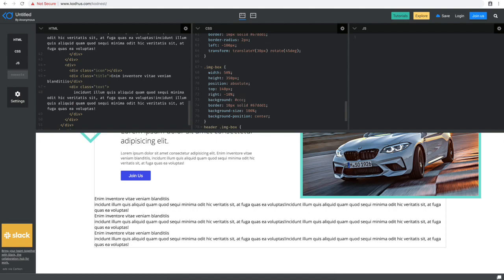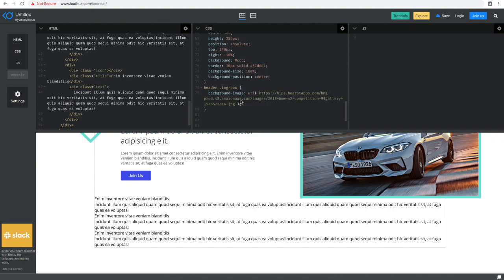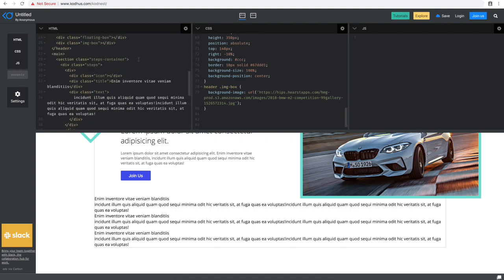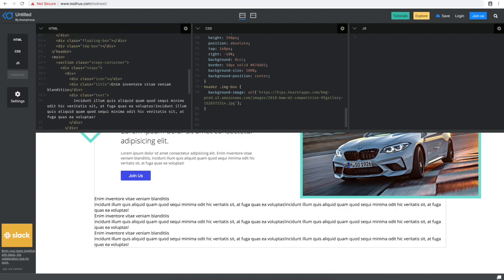Now the next thing I want to do is to style this a little bit. So the way I do it, let's go to CSS, and here in our CSS I know that we have a section called steps container, and then within that we have steps, and within the steps we have 3 divs, each one having icon, title, and text.